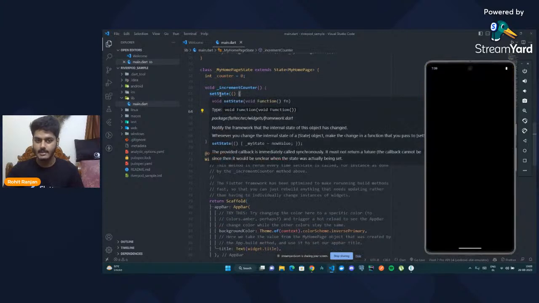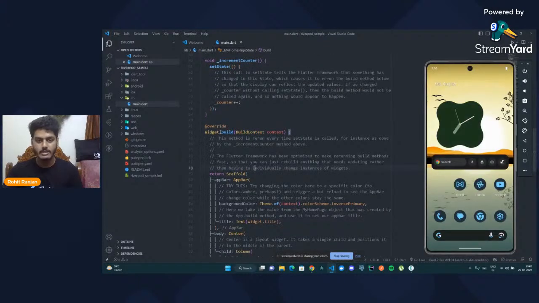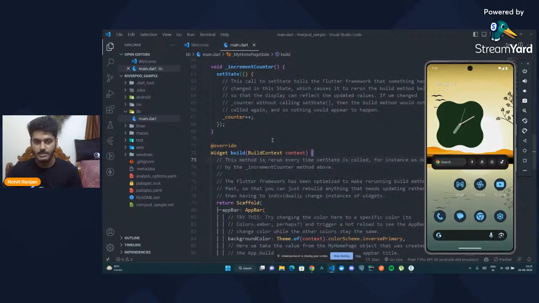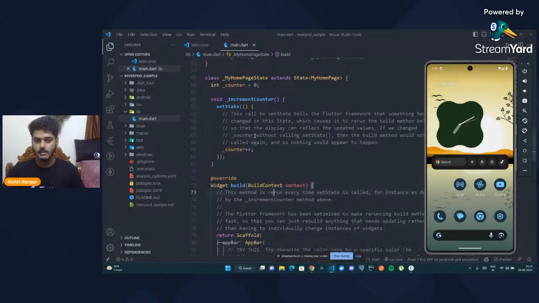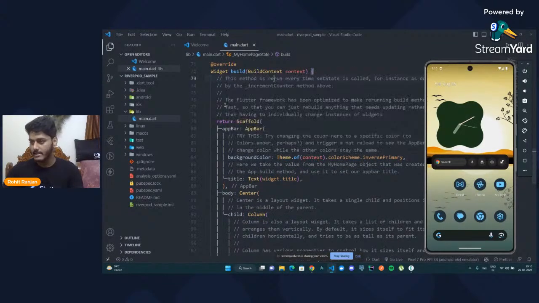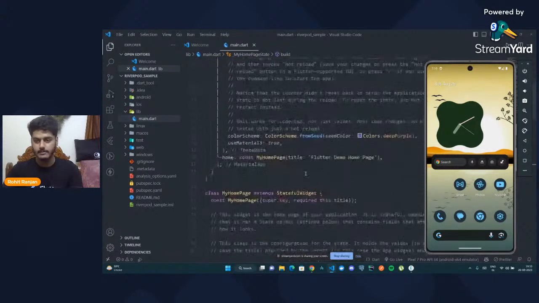Now, what setState does is it recalls your build method. So whenever you need to update your UI, you need to call this. Let me just zoom it in. Okay, so whenever you need to update the UI of our application, you need to call this build method again and again. So every time setState is called, or every time the increment button is pressed, the build method is called again and again. So what kind of demerits does it have? Let me just quickly run this application and we can start with it.